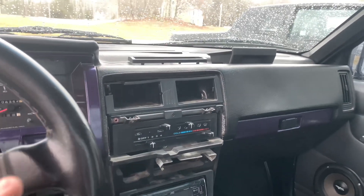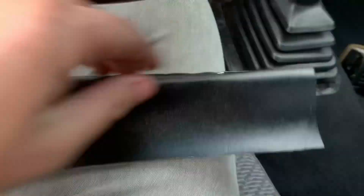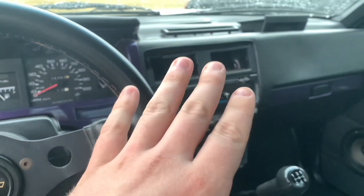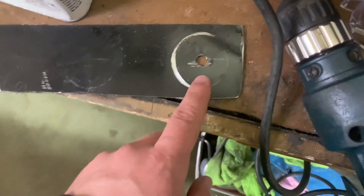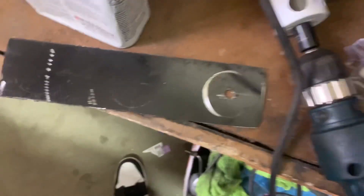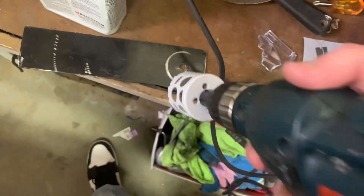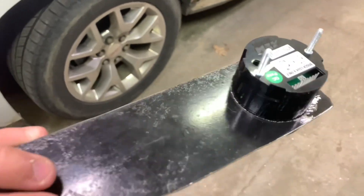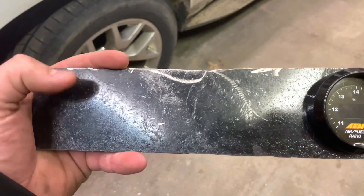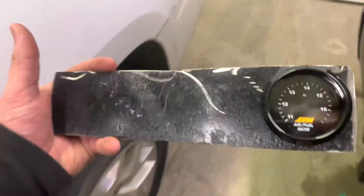I think I have a little bit more of a direction. Instead of folding my fabric completely around it, I'm actually just going to glue the fabric to the face of the metal, and then at the very top it'll just crest over — that'll give it a good finished look. This is just what being a car guy is: getting custom with it, trying your best, and seeing what you can make happen. So I'm working in the garage now. Right here you can see we're going to start our cut. I just picked up this metal two-inch hole saw blade that goes right to a regular drill bit. I'm just going to put this down, be very careful, and start drilling slowly.